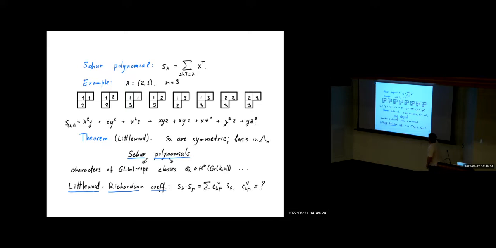Namely, I mentioned that they form a basis. If you multiply two elements in this basis and expand with respect to the polynomials, you'll get some coefficients. They will be integer and non-negative. And of course, if something is a non-negative integer, you would like to know the combinatorial meaning of this number. So in this setting, it will be the number of points in the intersection of certain Schubert varieties. And in this setting, it will be the multiplicity of an irreducible representation V nu in the tensor product of V lambda and V mu. And if you want to do combinatorics, you need to deal with skew Young tableaux with certain extra conditions. So you can get a description of these entries in purely combinatorial terms as well.